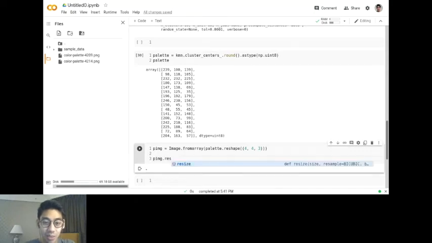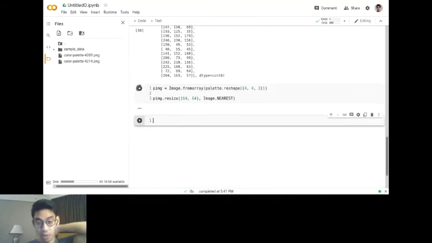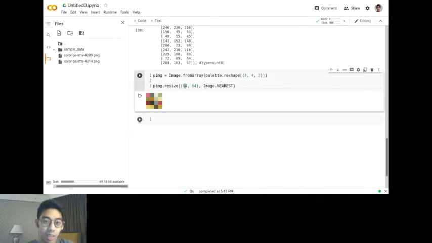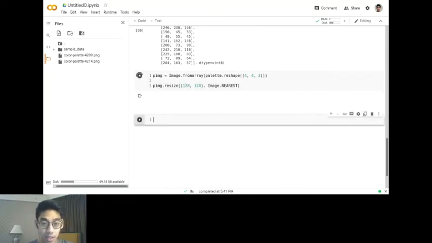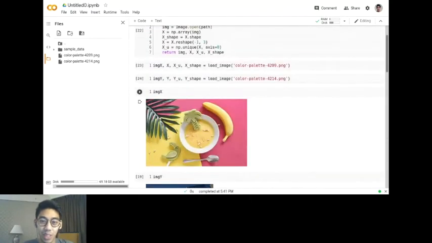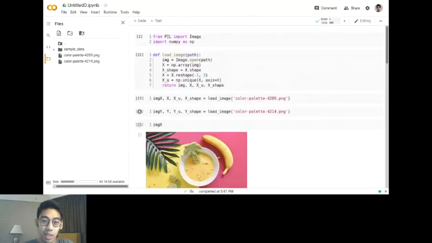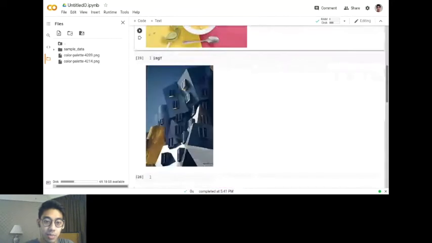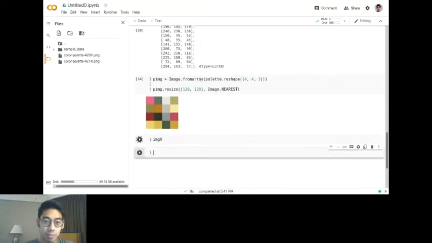But don't fret, we can resize that into something big, 64 by 64. And just so we don't get any sampling issues, I'm going to use the nearest neighbor algorithm to resize. And there we go. That's still a bit small for my eyes. Let's go 128 by 128. There, that's better. It really resembles the original image. We've got this really bright pink. Let me bring this image down so that it's closer to the palette.